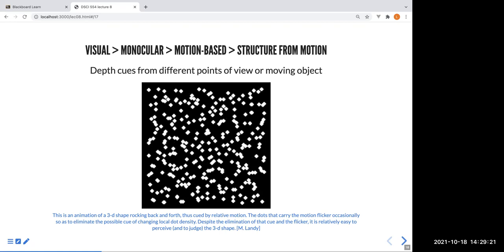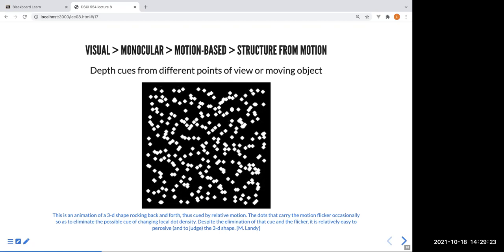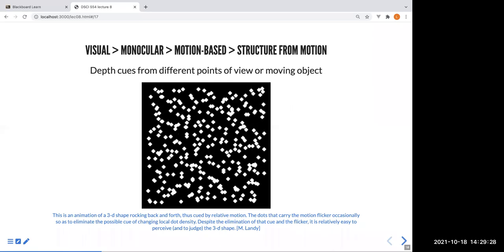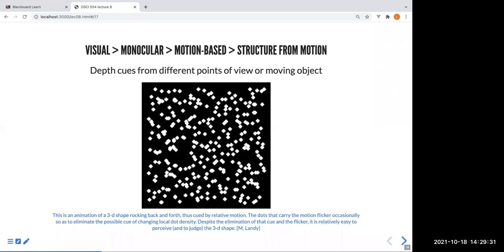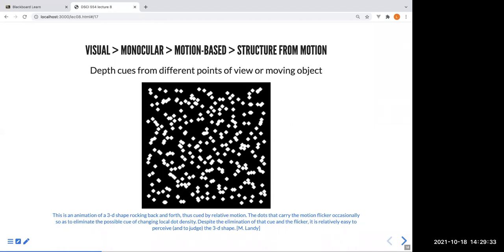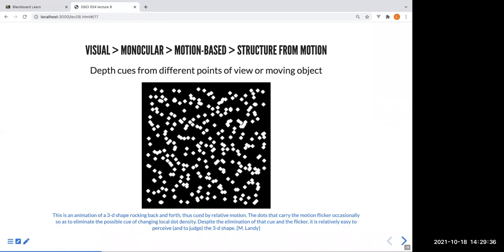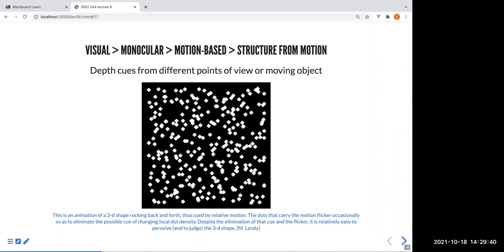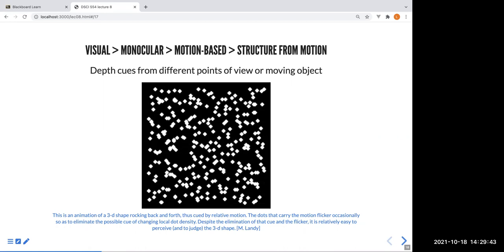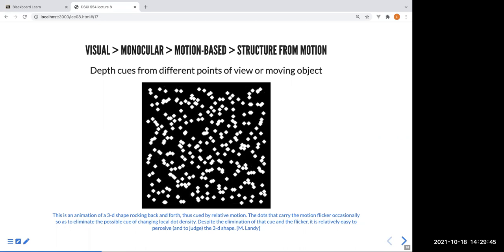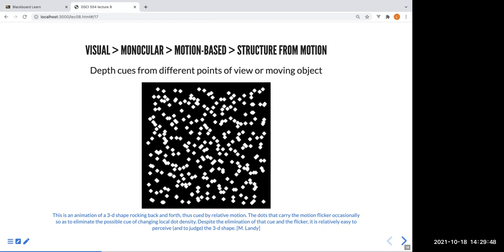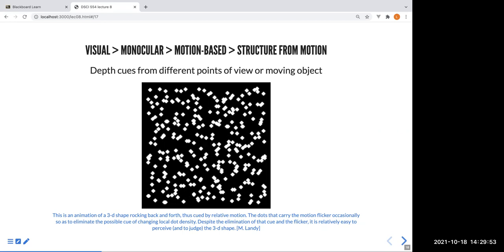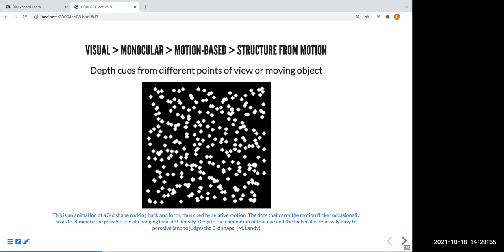And here, the only clue that we're really using is the fact that we see the depths of these points from different points of view. We should see these points at different locations. Those that are closer to you are going to be seen with a larger movement. We could look at the extreme location where the object is oriented to the left, and the time when it's oriented to the right.